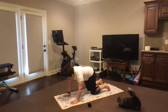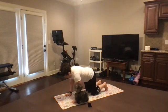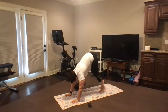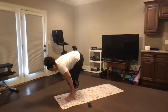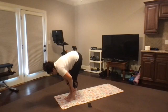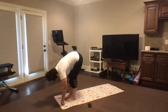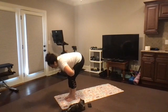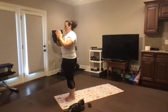Hands to the floor. Good. Bend your knees, and we're going to do that soft downward dog. So I'm just lifting here with a soft knee, hips are still up. Good, and walk to the top of your mat. Good, inhale, standing extension. Exhale and fold. Boom. Good, bend your knees, unhinge, big breath up, and exhale down. Good job.